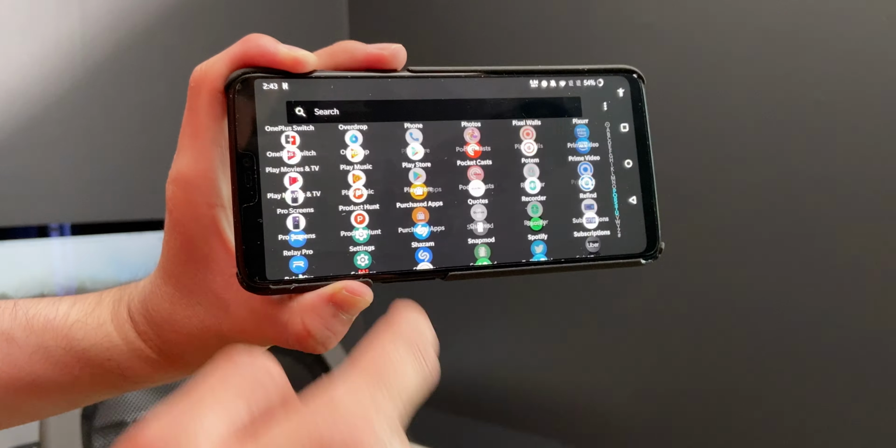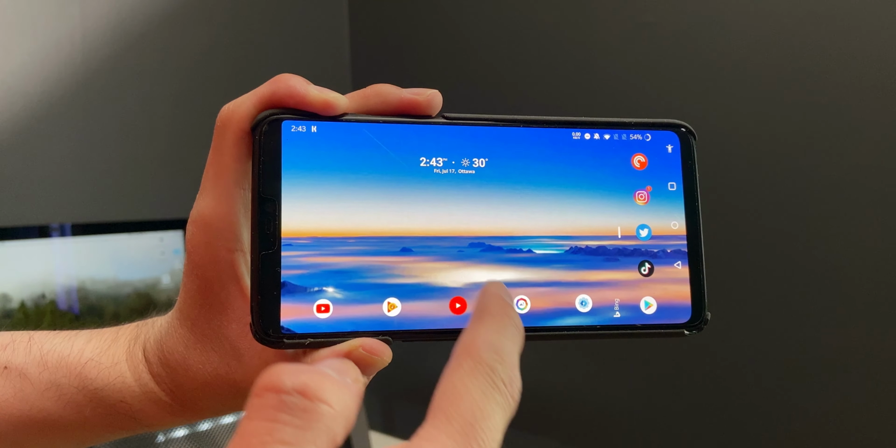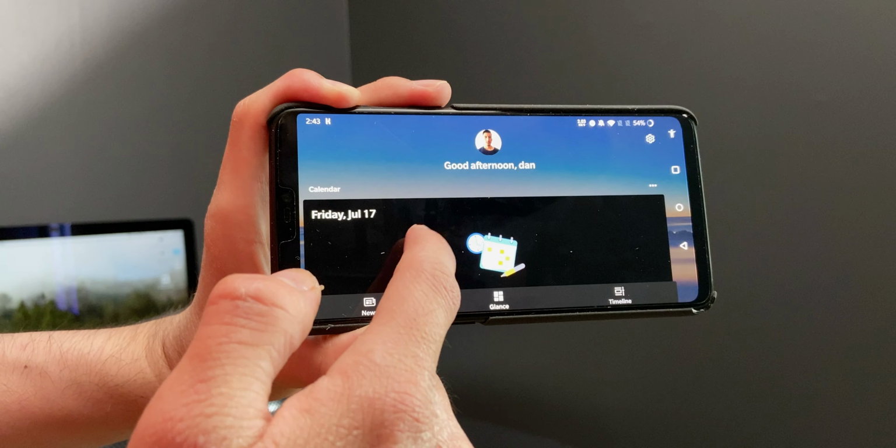Next, we have landscape mode. So finally, landscape mode is here. You could just move your phone to the side and it will start working and you'll have much more space to do a lot of your work, of course, if you do work with your Microsoft Launcher. And it just makes it look really nice.